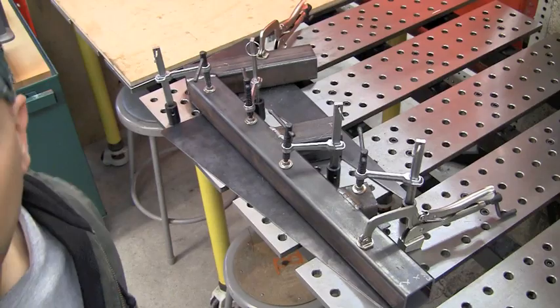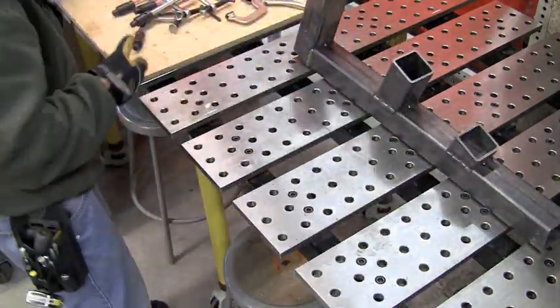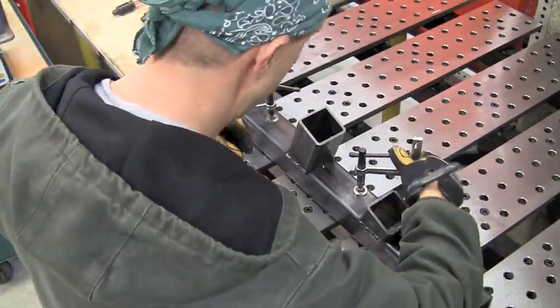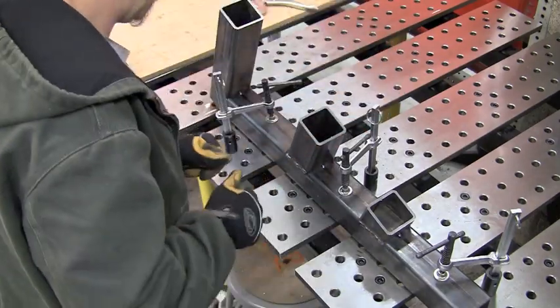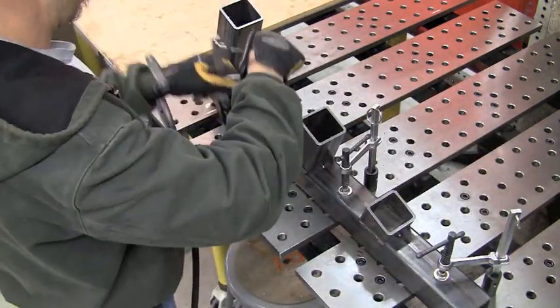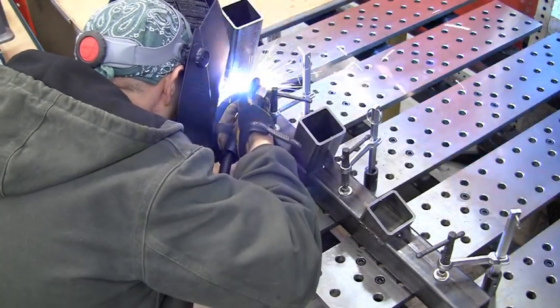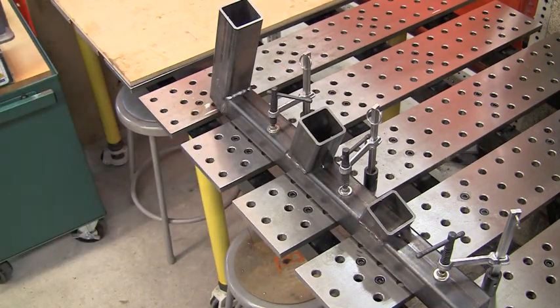Here's another one that we did — this one is clamped down pretty tight and we're just going to run a little bead across it and let it cool. Now we've got that side done and we're going to flip it upright so we can get at those corners a little easier. We don't need the shims anymore — we can line that one weld seam up on the gap on the table, and the rest is pretty flat from the material since there are no welds on that side. We'll tighten everything up, spray the table with a little anti-splatter spray so we don't get spatter on the table, then go ahead and run these corners. Just a real quick bead on them to tie this thing together — and that'll be it for the welding on this jig.